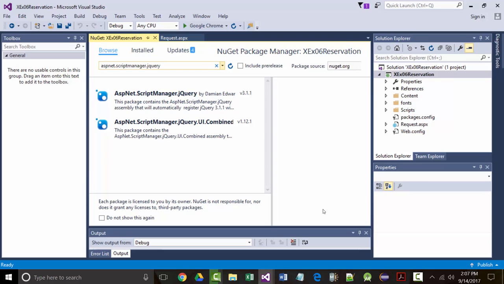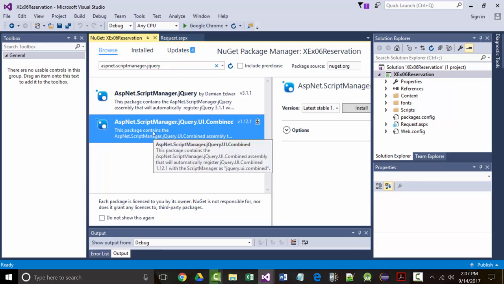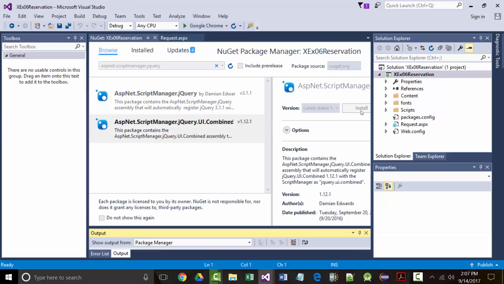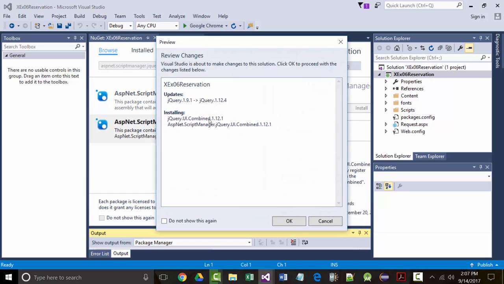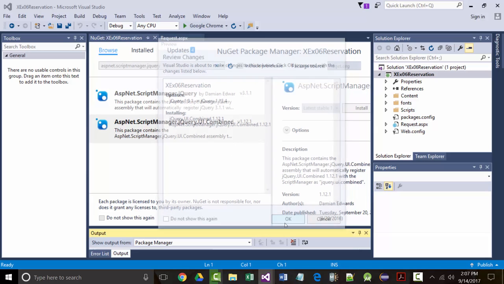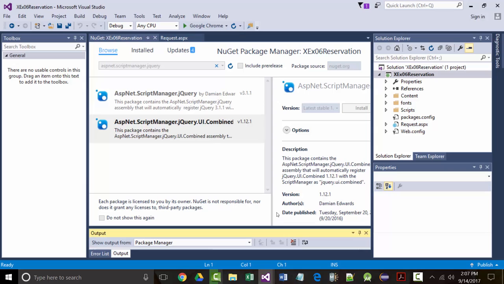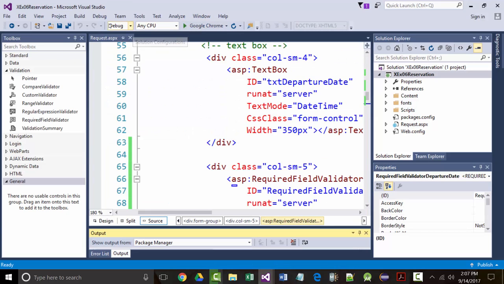All right? He explains it in the exercises. But I didn't read that, and I went in and put in the first one, which worked fine until I ran it, and then it broke. So we're going to choose the second one here and choose install. This is what this is going to do. Basically, you don't have to when you bring it in through NuGet. It might here. I just suggest doing it this way. All right, so now I'm going to save again, and I'm going to run it again and see if those two required field validators work.